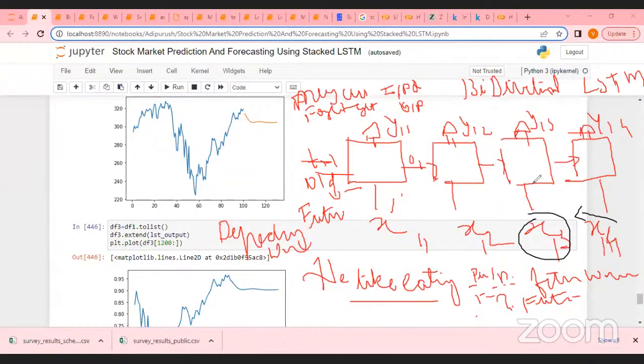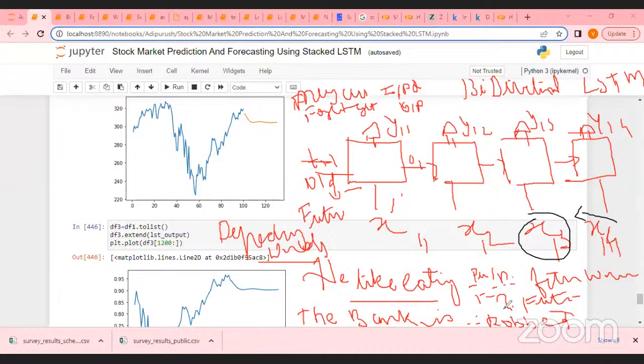And what is the main concept? I'll try to tell you within a minute. Whenever I am trying to solve any use case which requires a dependency on the future word, let's say I'm trying to create a sentence: the bank is. Now, by using only bank is, I am not able to understand the context, right? But if I use the end word, the future word, that is robbed.